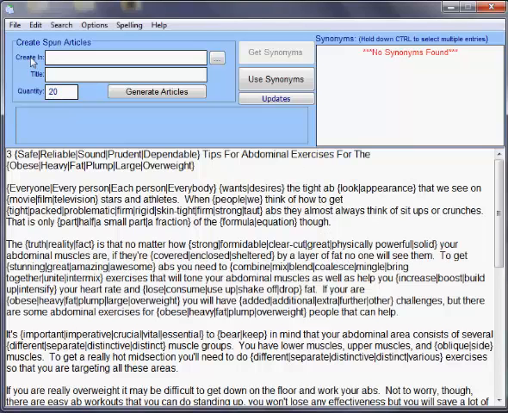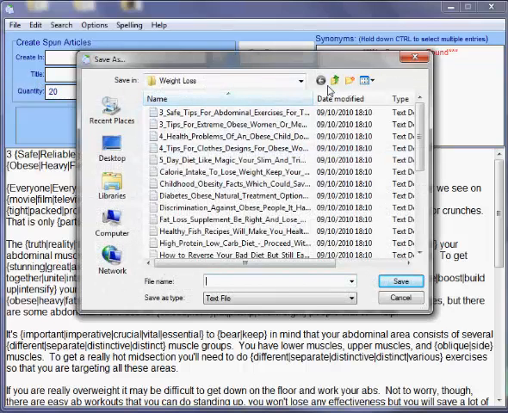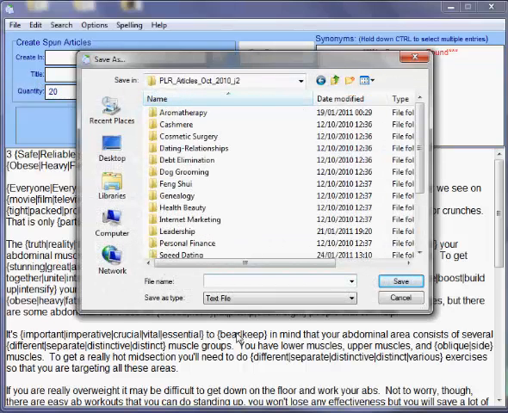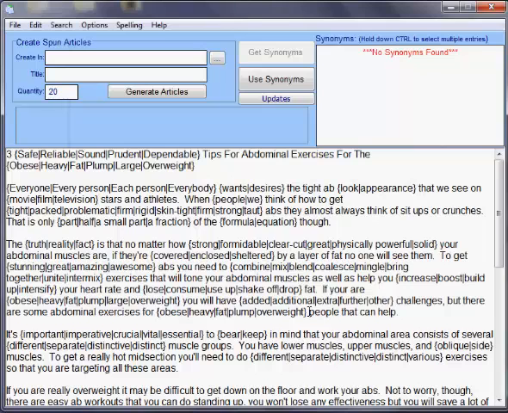Now once you've written this, you can save this as it is, so you have a version with all the spin already in it. So I will save that probably to a different folder. Just leave it there for now. Demo with spin. And the advantage of that is if you build documents up that have this in already, there are many web-based services that you can submit articles with the spin tags in them, and they submit to article sites and other places, and they spin it for you on the fly, which can be a good way to do it. But in this case, I want to show you how we can spin our own content.